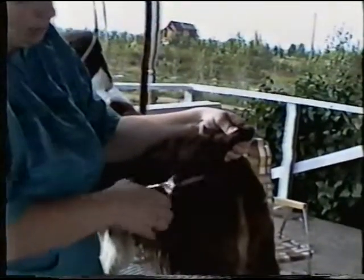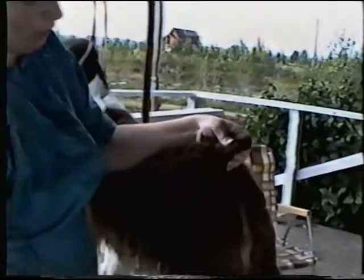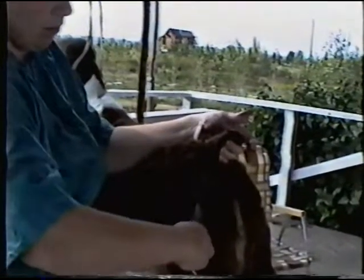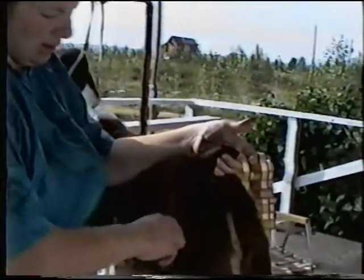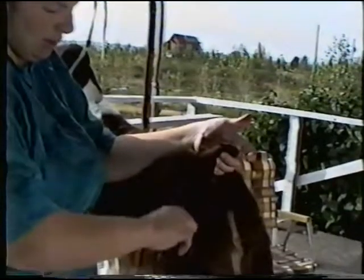Now, I'm just sort of going through and just nicking the hair out. You should be more careful about that. Ideally, you should go up into the coat at an angle. You should go up like this, and as you move it, you scissor. See what I mean? And what that does is it never leaves scissor marks. See what I mean?